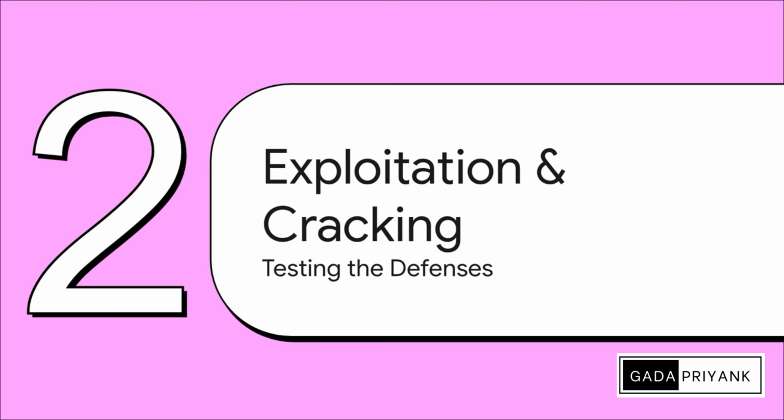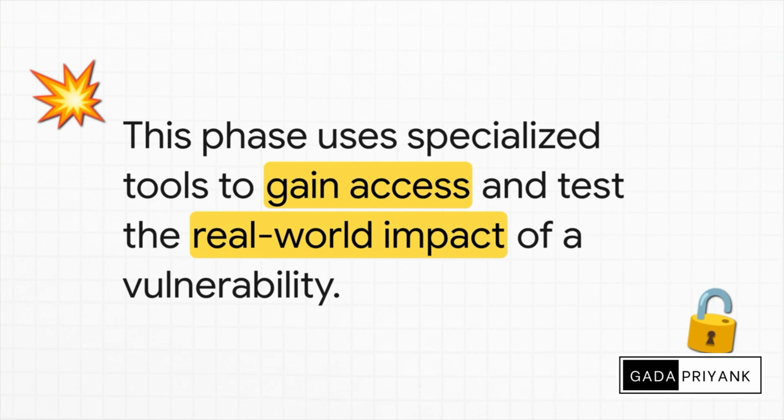Now for the part everyone thinks of when they hear the word hacking: exploitation. This is where testers actively try to breach the defenses based on all those vulnerabilities they just found. This is the most active phase, right? You're moving from just passively scanning to actively probing weaknesses to see if they can actually be broken. We're not just rattling the doorknobs anymore. At this point, we're trying to pick the locks.